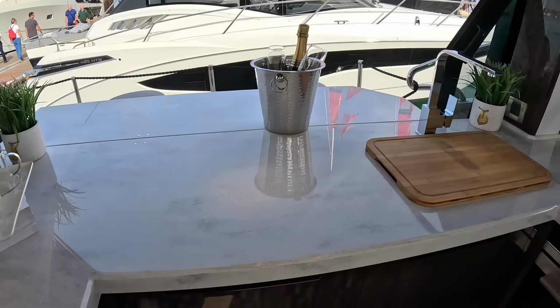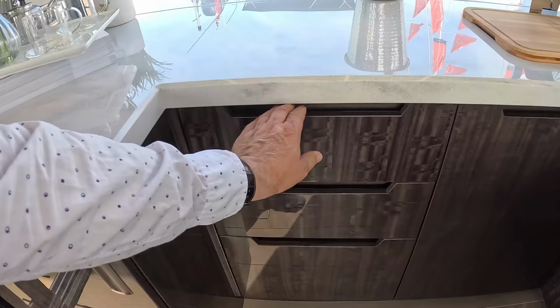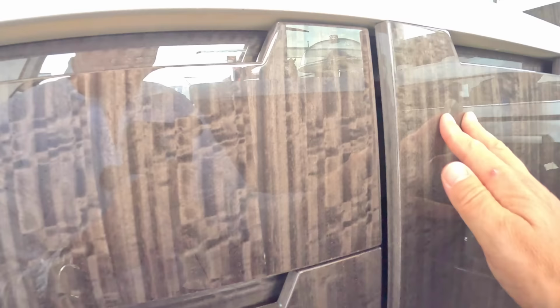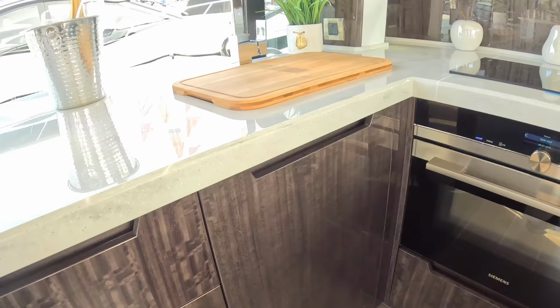And then down here, you've got things like the fridge is in here. These are all drawers down underneath here. You can tell we're at a boat show because it's full of bags and business cards and brochures and so forth. Hang on. Oh, I got you, blighter. There we go. Is that going to stay closed? That'll be a surprise to the next person that opens it, won't it?